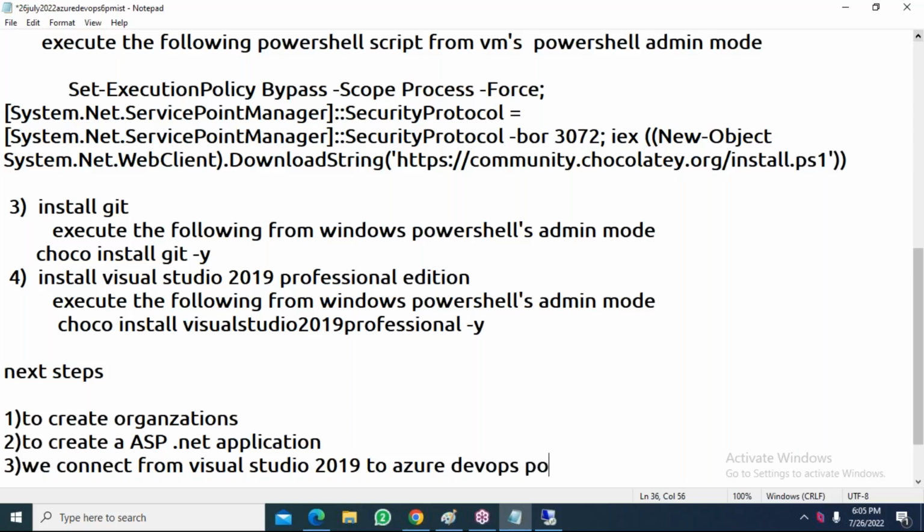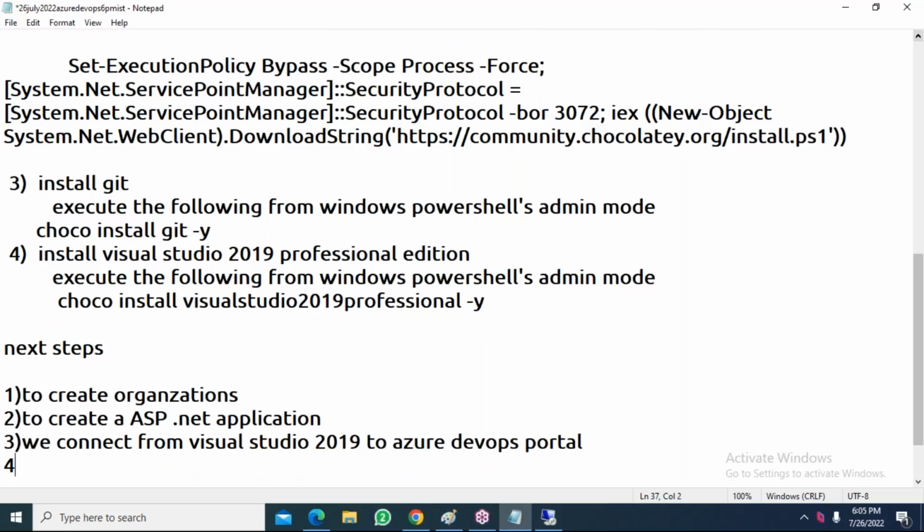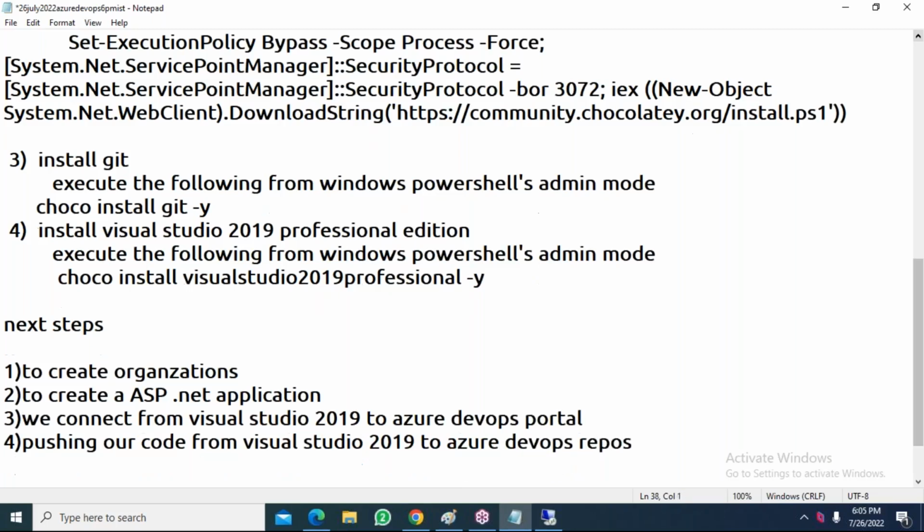Then the next thing is pushing our code from Visual Studio 2019 to Azure DevOps repos. Then we will start Azure Repos.